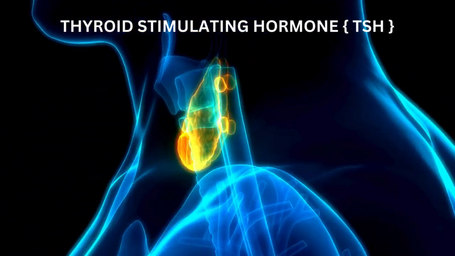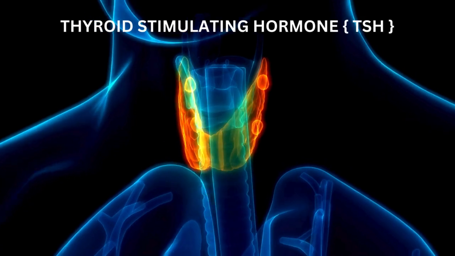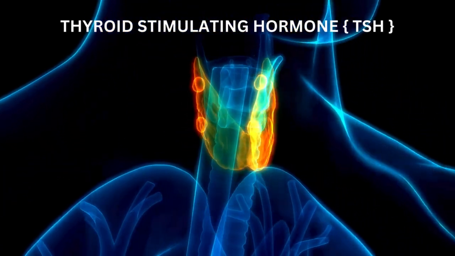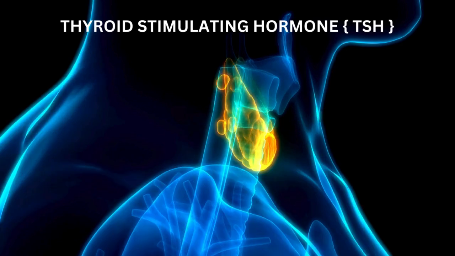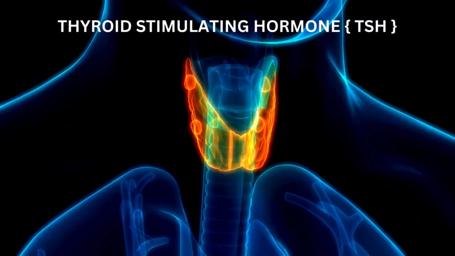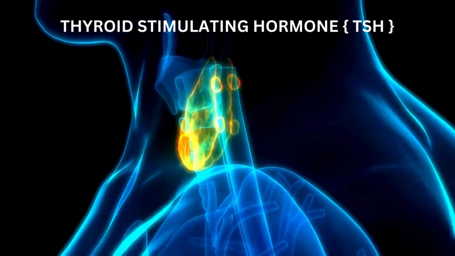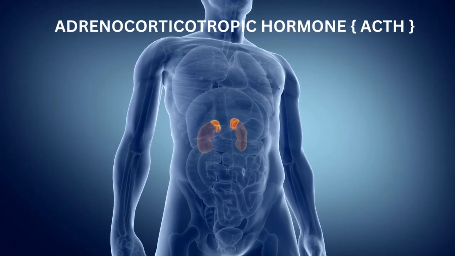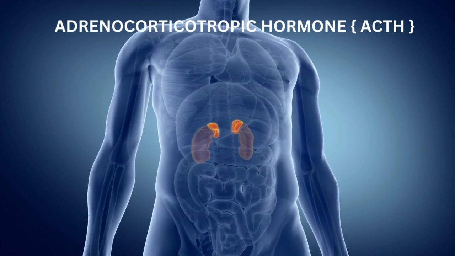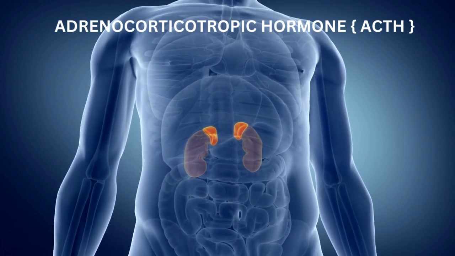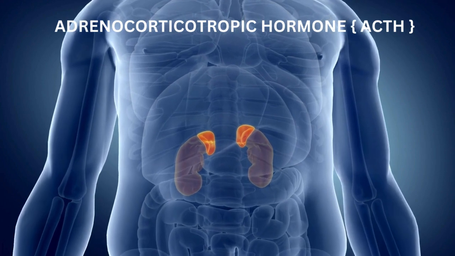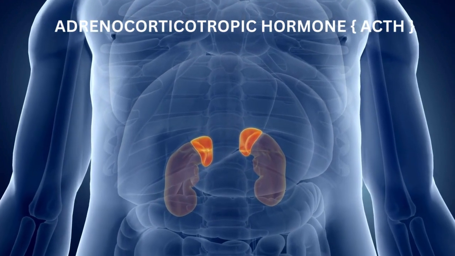Now let's go to the thyroid stimulating hormone. You have already gone through that class. I'm also linking it in the description. Please go through the detailed structure of the thyroid, the thyroxine hormone, and also the irregularities. In the last class I also discussed the adrenocorticotropic hormone, which is also maintained by the pituitary gland.